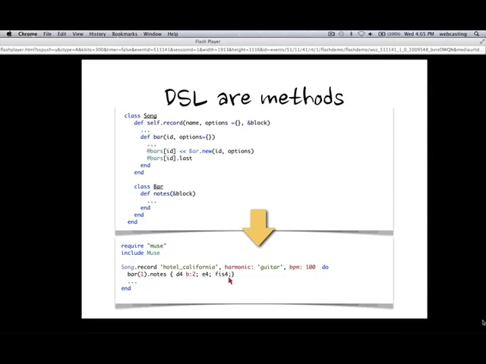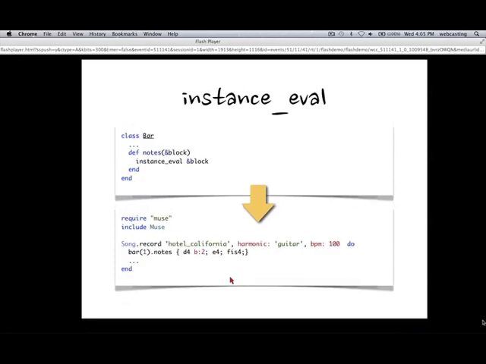Next, I use instance_eval. The notes here, D4, E4, F#4, these are actually methods. You will see b: 2, basically this is a hash, b meaning the beat.